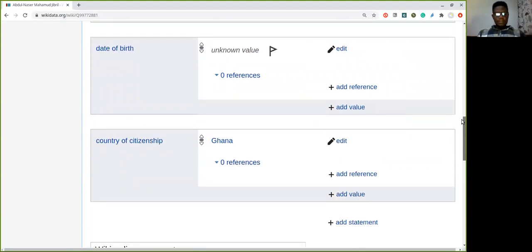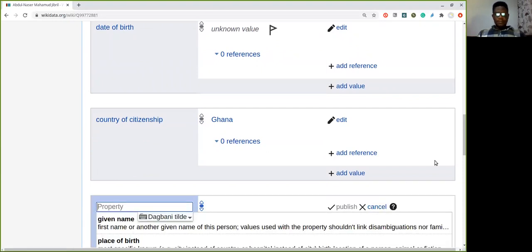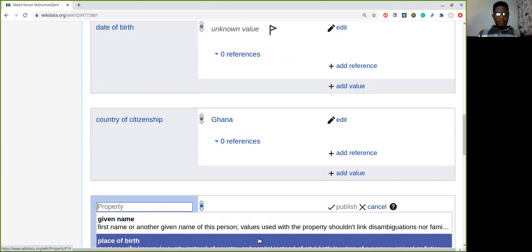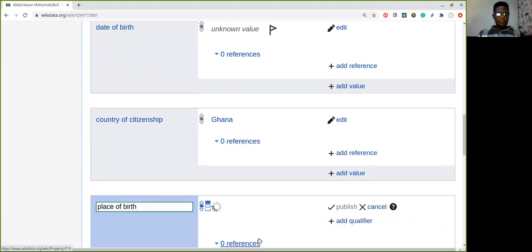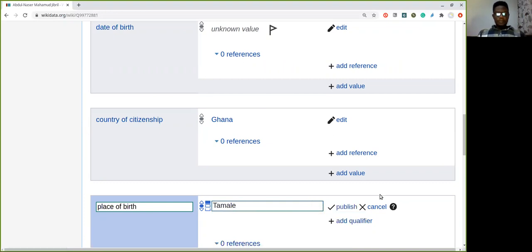After that, you could add another statement again, place of birth, as the contest demands. We ask you to add his place of birth. Here we put Tamale. All these things you need to do a Google search to have all the information before you add them here.